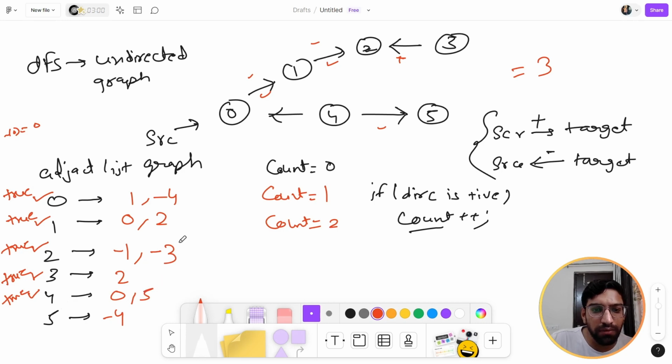Now it is a positive direction. Again we need to increase our count to 3. Now this city is also visited, and from 5 we go to minus 4, but this city is already visited. So our answer is 3. And you can see also from 4 to 5 we need to invert this road. So we are calculating our count correctly. So our output is 3. I hope you got the solution. Now let's do the coding part and implement all this logic.